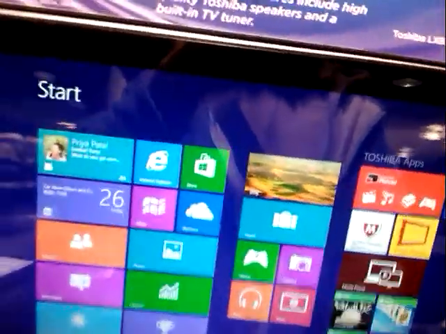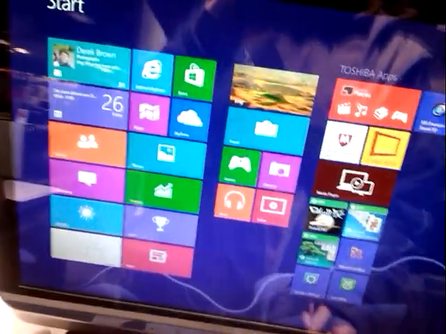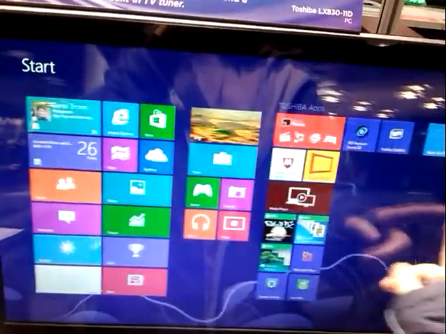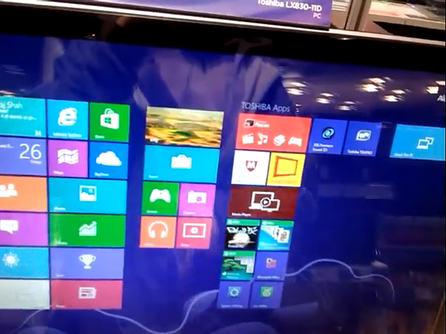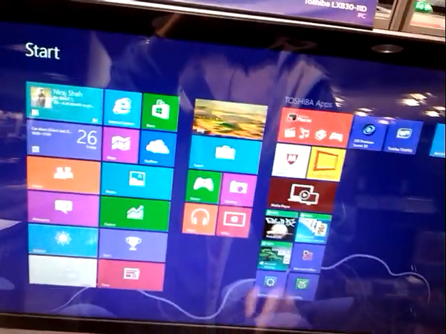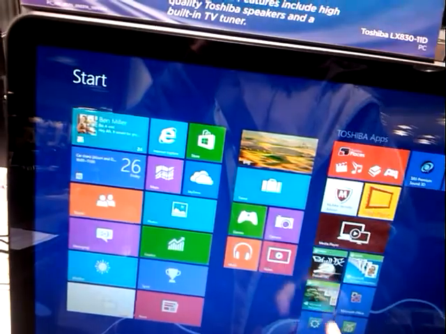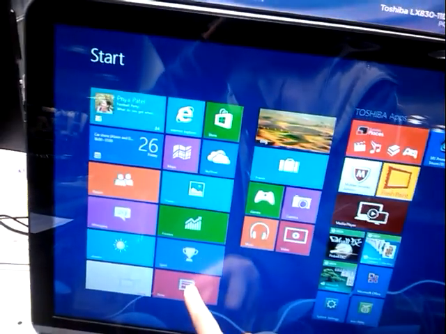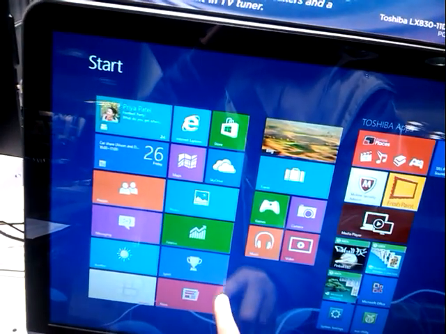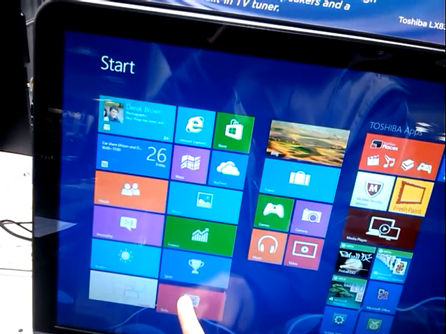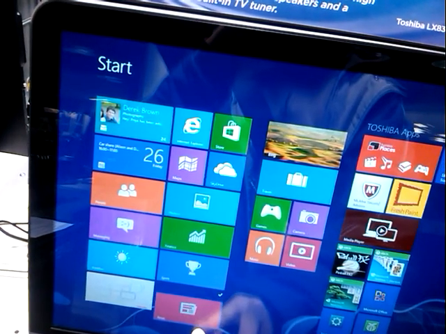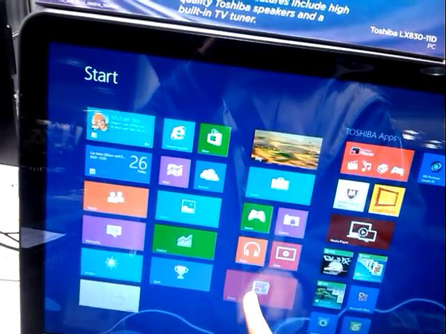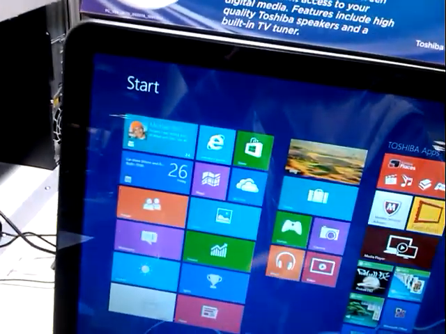So let's just test out the touchscreen. Well, as you can see, there's not that much stuff put on the screen. So let's see. You can move tiles around, which is like, let's press this. Okay. Oh, it's not. See this? That's how you can move it to other places. Go back.